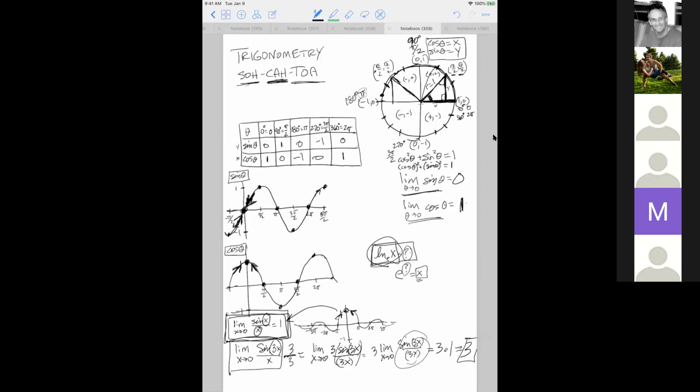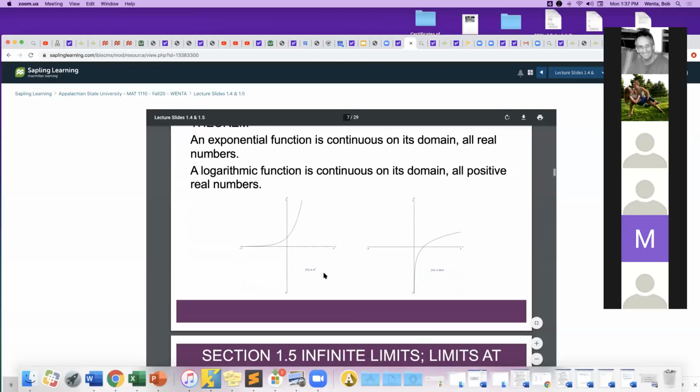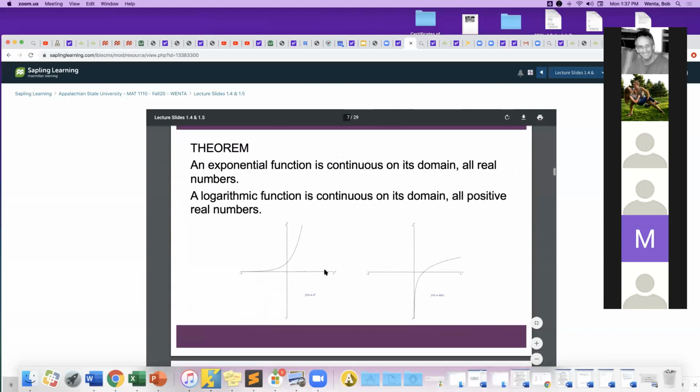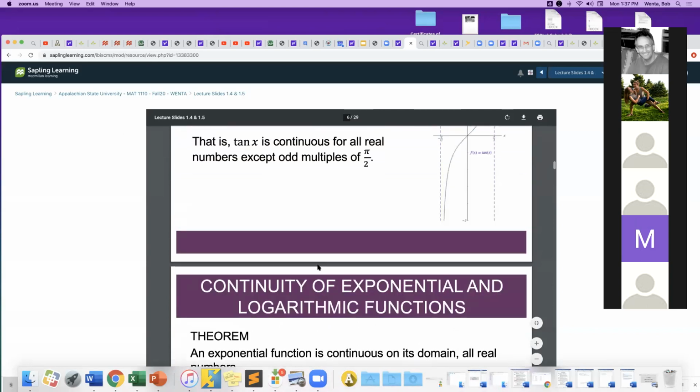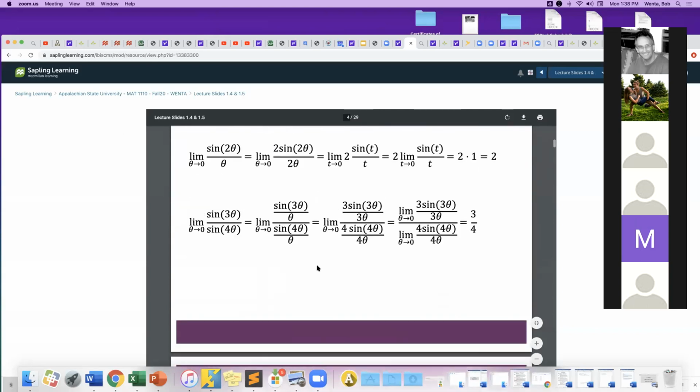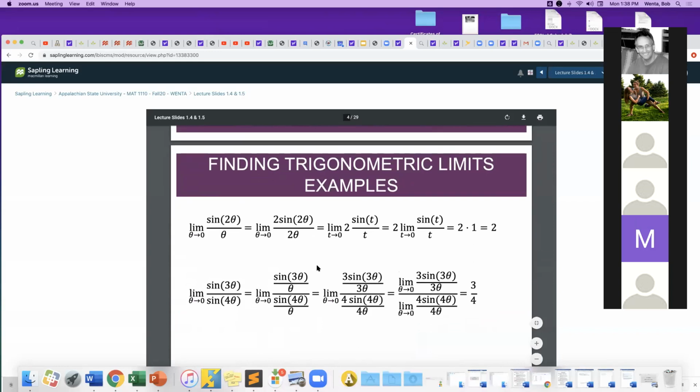All right, and one last thing I want to mention. Let's go back. I want to show this about the slides. Oh no, that's it. That is the last. So we're moving into 1.5. That's going to be talking about tomorrow. So make sure when you go to the problems that have to do with these, remember you need to get the denominator to match the value of the angle. And that's where you do the work. Show your work, come to class tomorrow, and everything will be cool.